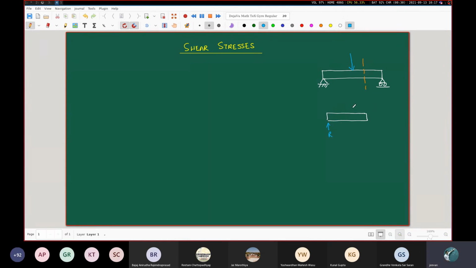Some R reaction force, this P force applied externally, and these internal forces, this internal force V and this bending moment M. My question is, what is the origin behind this V in terms of the shear stresses, mentioned properly? What I mean by that is that this is our coordinate axis, X is like this, Y is like this, and Z is coming out of the plane of the screen. So you tell me, with the proper subscripts, what is the origin behind the V? Which shear stresses do you think would be responsible for the V?